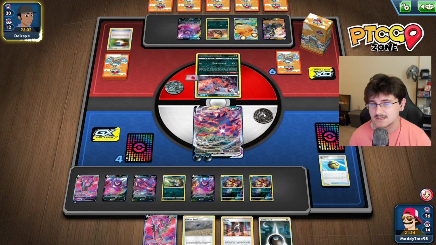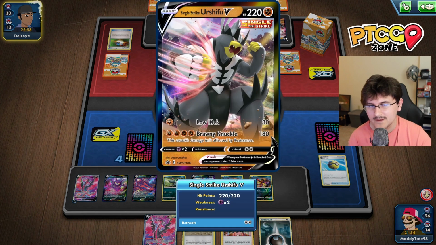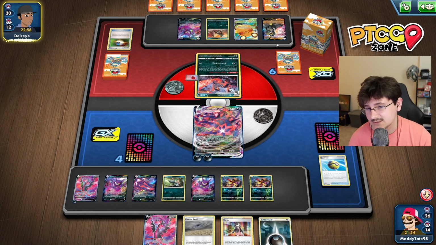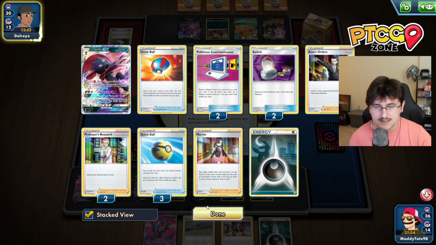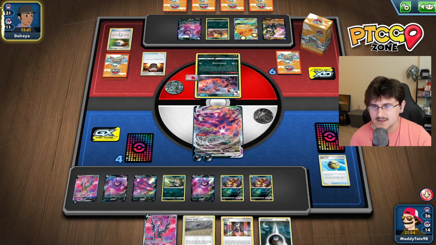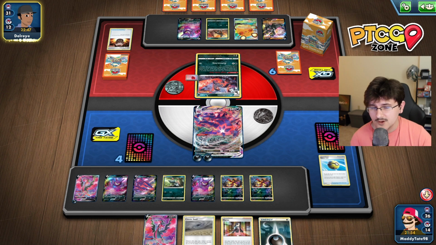Okay, so he benches another Urshifu V. But we're kind of safe because it's really unlikely that he gets 4 energies on this thing. It's actually impossible at this point. And yeah, we're in a pretty decent spot. So he's going to put one of those single strike energies back into his deck. He evolves into 1 Houndoom.